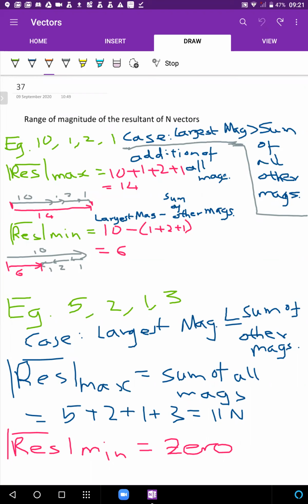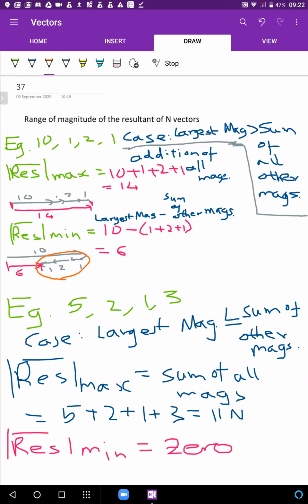Minimum value. Minimum value के लिए ask yourself, is 0 possible? 0 is not possible. In this case में 0 is not possible. So what is my minimum magnitude then? तो क्या है? Why was 0 not possible? क्योंकि ये जो 10 जो है ना, 10 को ये बाकी सब मिलके भी कैंसिल नहीं कर सकते थे, है ना? But if I want minimum magnitude, then that should be my attempt. Try to create 0. How are we trying to create 0? ये जो मेरा 10 वाला वेक्टर था, उस सबसे बड़ा वेक्टर को बाकी सब के स्ट्रेंथ से अपोज करने की कोशिश करेंगे.